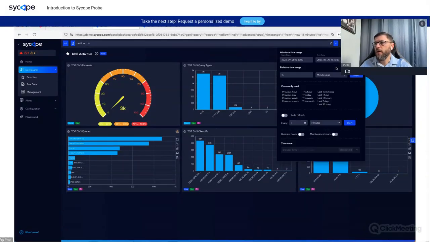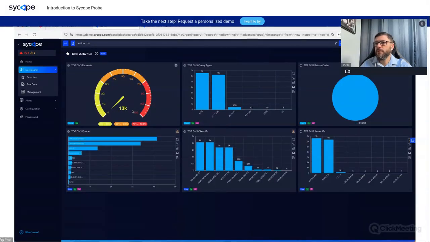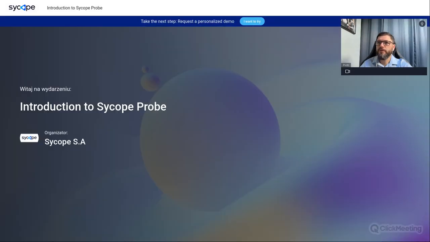So let's try to change this time frame to 1 hour. In the 1 hour, we see more queries. Maybe the queries are different than in the past. You can see what was the most popular DNS server for the analysis.